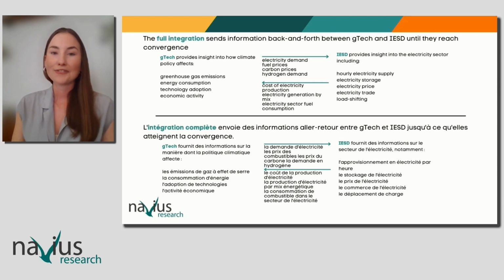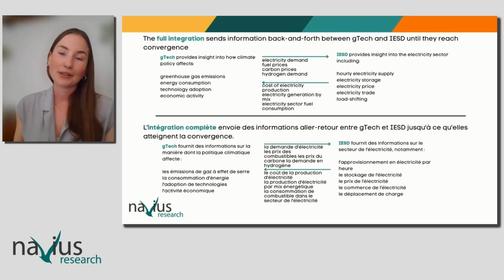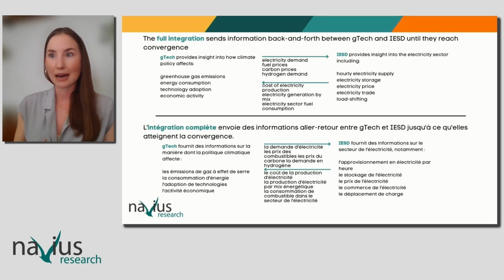When we say fully integrated, what we mean is that GTEC now tells IESD what electricity demand is in a given scenario, and then IESD communicates back to GTEC relevant information about the electricity sector, such as what the cost of electricity production is and what the generation mix is. GTEC can then use that information to inform what abatement options are adopted based on how expensive electrification is, and also how the economy is impacted by the electricity sector.